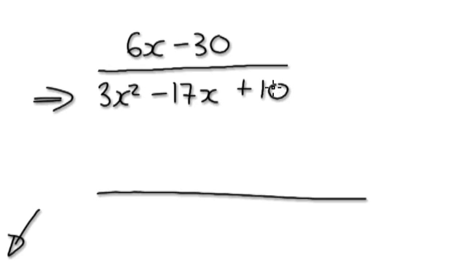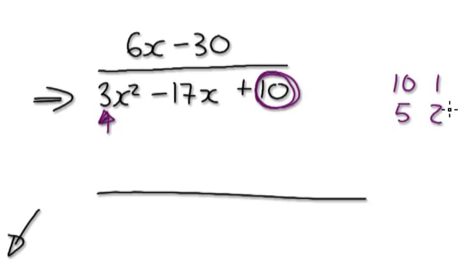So here you've got to do this simultaneously, because the coefficient of x squared is above 1, so it's quite hard. You've got to think of two numbers multiplied together that give you 10. It could be a 10 and a 1, or it could be a 5 and a 2. I've got a hunch it might be 5 and 2, so I'm going to stick with 5 and 2. If it doesn't work, then jump to the 10 and a 1.